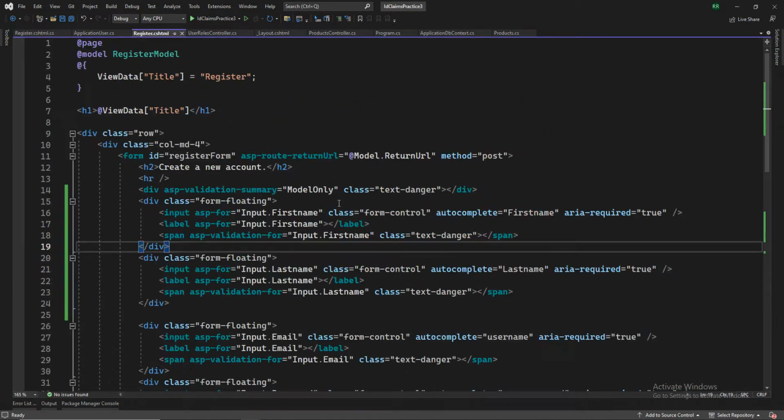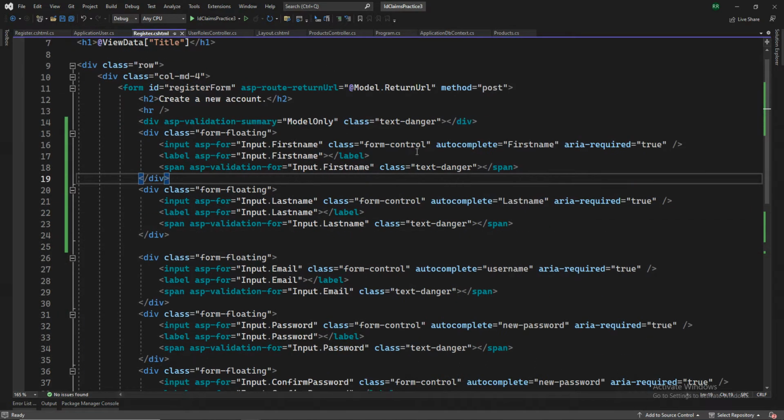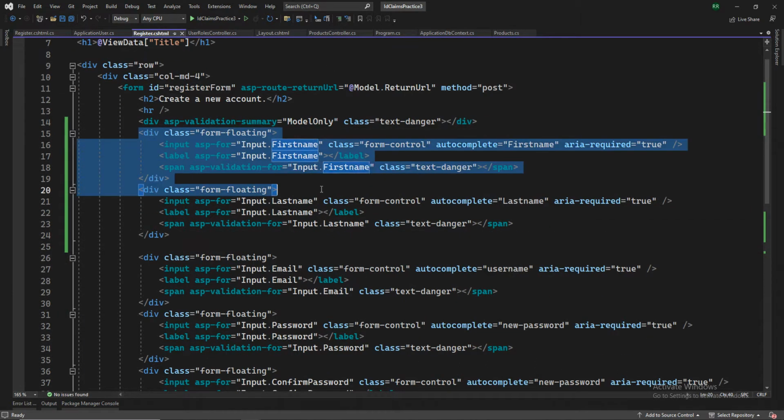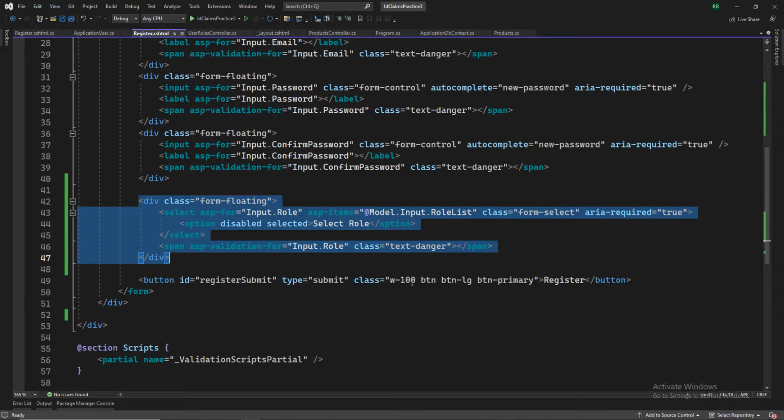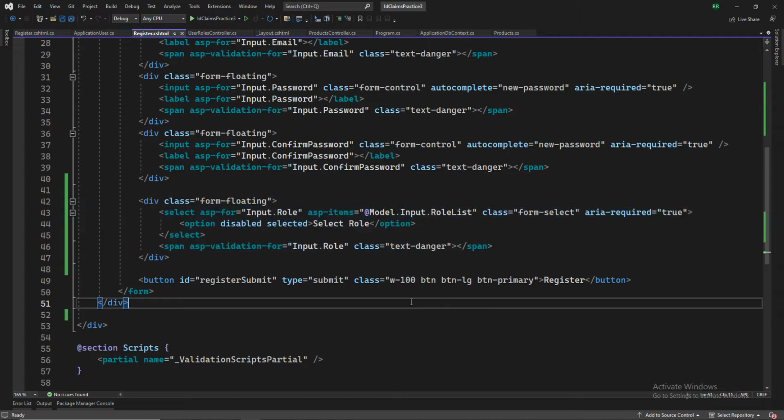And the changes in the register view page: Input.FirstName, Input.LastName, and the dropdown above the submit button. These were the things that we added, and things went through.